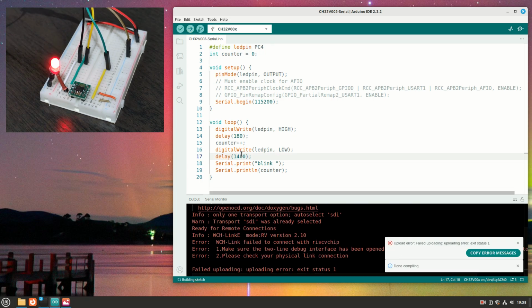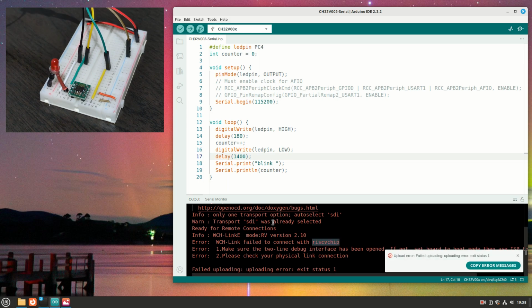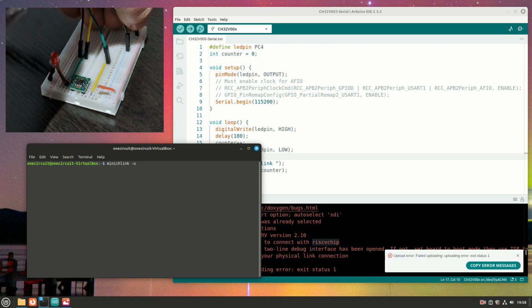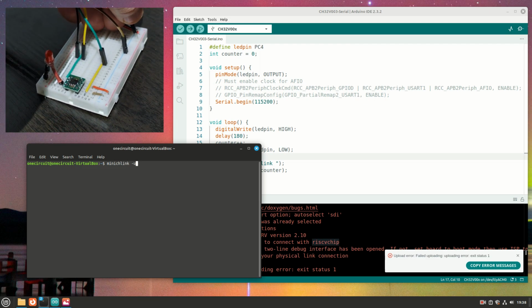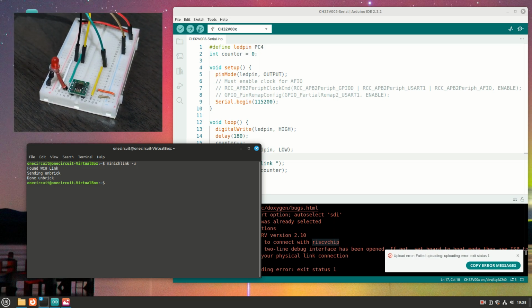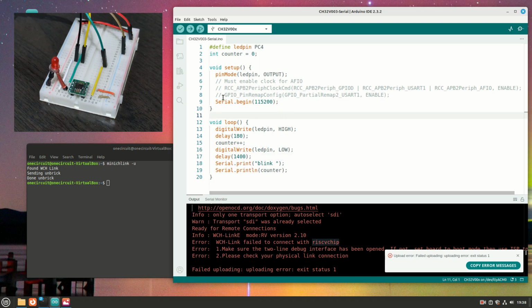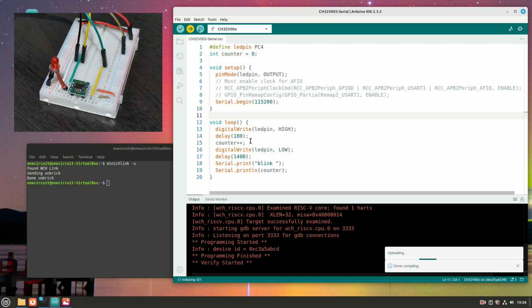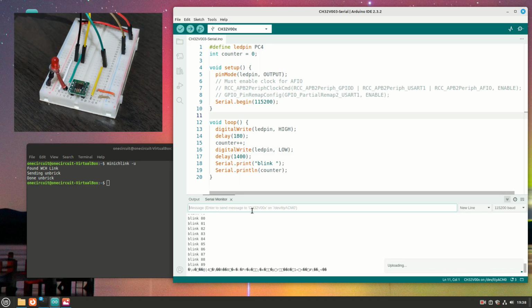It will complain. Now, we've seen this before, and we also know how to unbrick this, so I'll link up to that video. All you need to do is run the minichlink program with the -u option, pull the power out, and then at the same time as running the code, you put the power back in. Blinking stops. It's completely fine now, so you can change that code and it'll run.